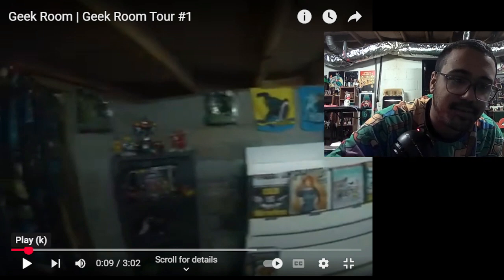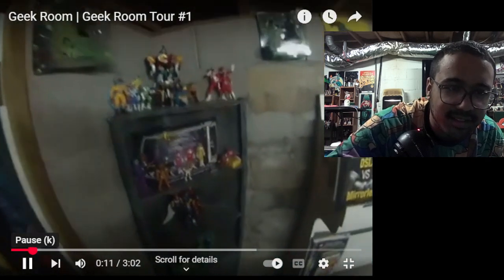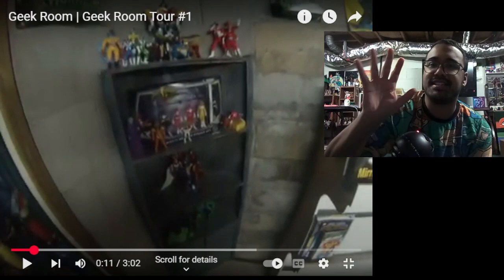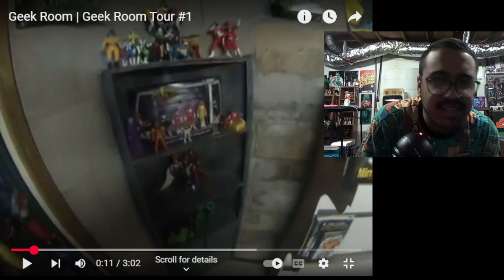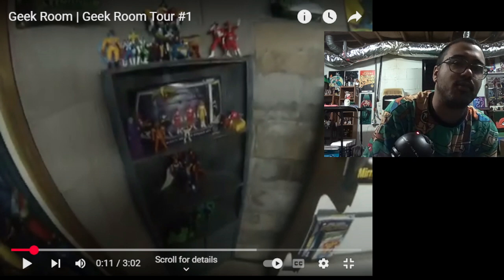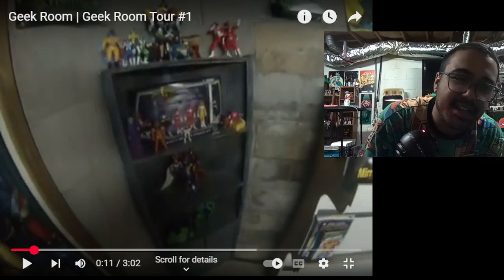Oh my gosh, the Mystic Force Megazord. Okay, let's look. Oh man, I always wanted to get the rest of those Red Ranger legacy posable little plastic figurines. I only ever had Zeo and Lightspeed, I believe. Then you got the bird monster from Mighty Morphin, the Happy Meal toys of Lightspeed. I have an Ooze, Goldar, a handful of little other things.